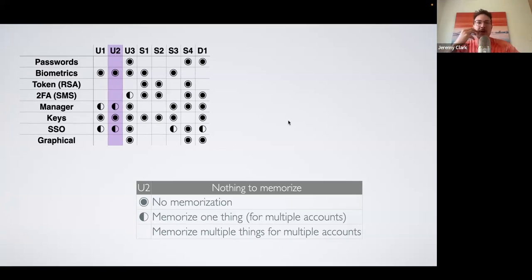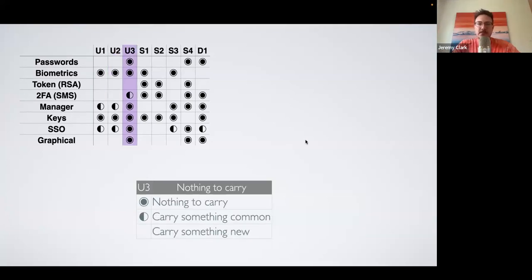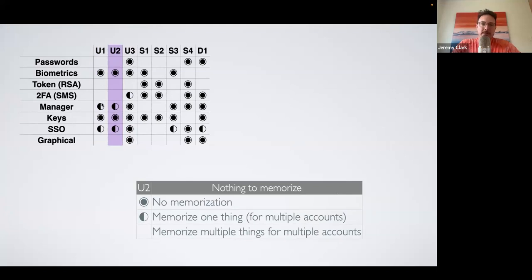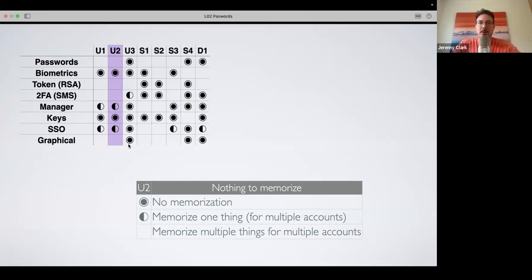So when you're doing the evaluation framework, you should then think and say, is it actually the same property? I mean, is easy to use and nothing to memorize? They sound like different properties, right? But it looks like they're the same. I mean, if you get the dot on one, you get the dot on the other and vice versa, all the way down. Even all the half dots are the same, okay? And so here you need to really scrutinize whether you should just delete this column or you should try and merge them or something like that.